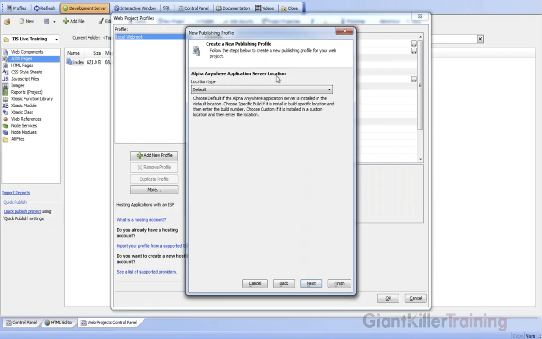Okay, so, Alpha Anywhere Application Server Location. Now this is kind of cool, and this is another reason Alpha Anywhere on IIS is really cool. Right now I'm saying default, so I'm saying that when I installed the app server, I just have it in default. But what's cool on IIS, and we don't show it in this training, is you can actually have multiple versions of Alpha Anywhere running on that IIS server, different builds.